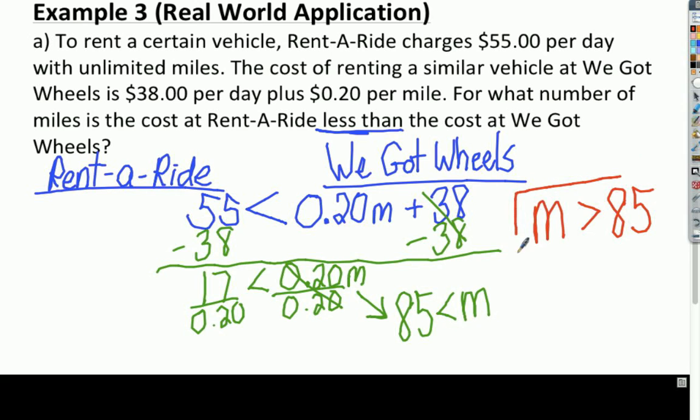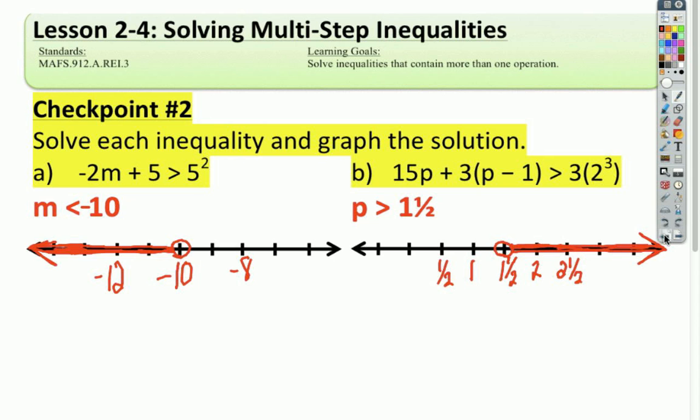So now, that is the result of solving the inequality. But now we need interpretation, because many of you still think that the answer is 85. I heard someone earlier say, why do we have to graph? Well, we don't have to graph this question, but graphs actually show why 85 is actually not an answer.